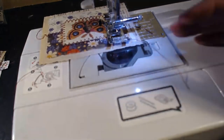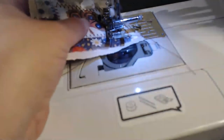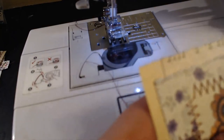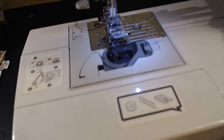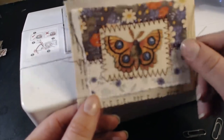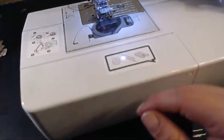Plus, like I said, it was only $89, and I've never had a sewing machine in my life. So I didn't want to spend a lot of money for my first sewing machine, but I didn't want to buy a real cheap sewing machine, like a toy sewing machine almost. So she recommended me this one, and it has really worked out for me. It's really cute. It's real cute, you guys. And my mom bought me a Brother for my birthday, and I love it.